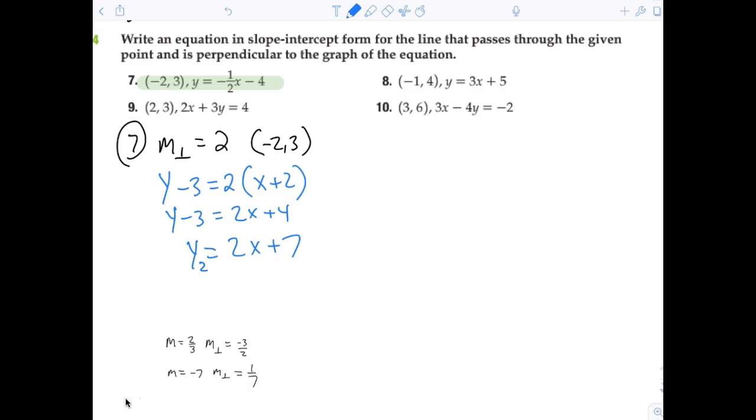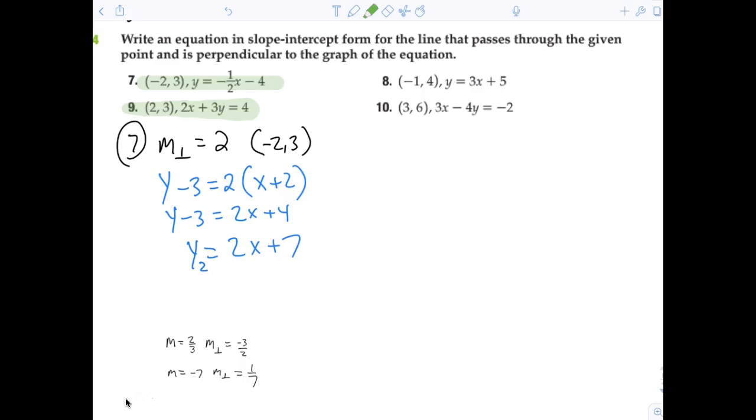And that's what it means to be perpendicular. All right, so now I want to jump over and look at question number nine. Stay with me now on question number nine. Let's go to edit and clear everything out. All right, we're doing number nine. So I want you to stack, edit, and put in the 2 and the 3.